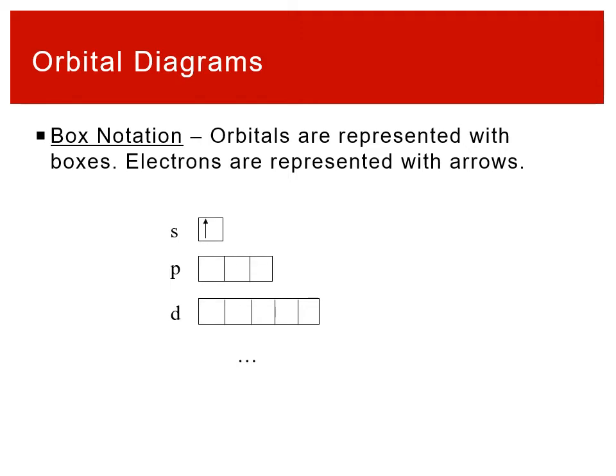Electrons then are going to be represented using arrows. We can have up arrows or down arrows. The directions of these arrows represent that idea of electron spin. Remember that final 4th quantum number, m sub s, can either be plus 1/2, that would be an up spin, or it can be minus 1/2, which is a down spin. So you can have up spins, down spins. You can't have left and right spins for electrons.